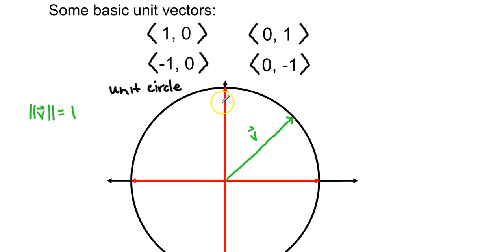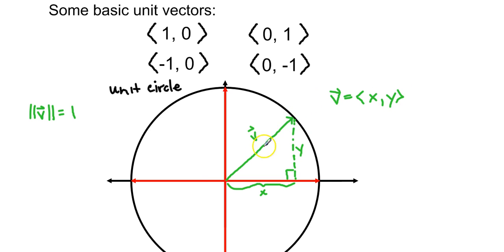What we can do is chop this into a right triangle. So I can draw a line straight down. And now looking at this, I know that this distance right here is not 1. It's going to be shorter than 1. We'll just call it x. And this distance right here is going to be y. And so I can write this unit vector v in its component form. I know that it travels x units in the x direction and y units in the y direction.